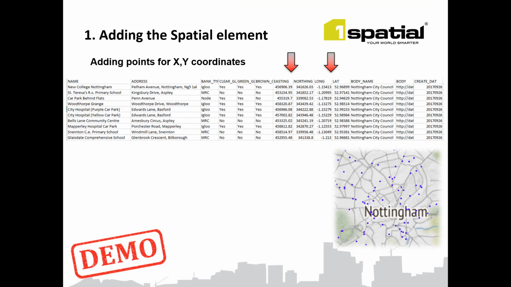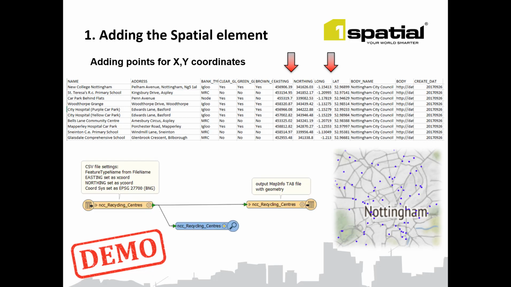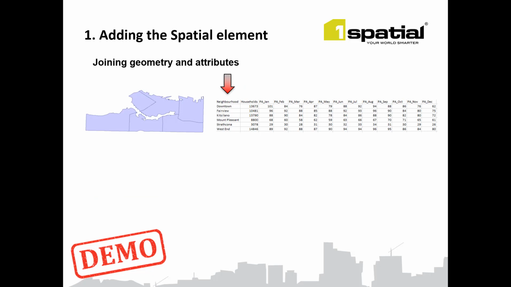Okay, so very simple, but kind of a fundamental functionality that we typically want to do. Now on the same theme, but let's say we've got instead some geometries that are sitting in a file. So here we've got some neighbourhood boundaries in a GIS file, and then we've got an Excel file here with information, and our information here is just about some planning applications per neighbourhood. And we want to be able to display this planning information on the map.